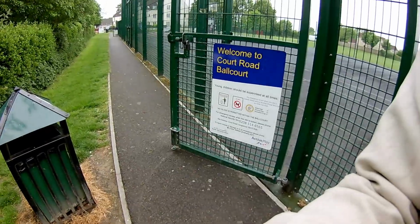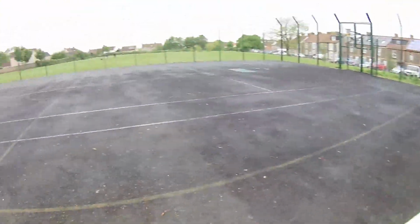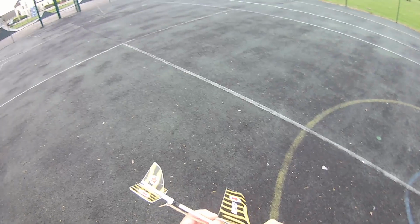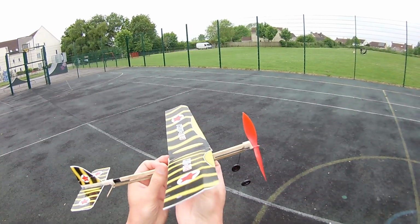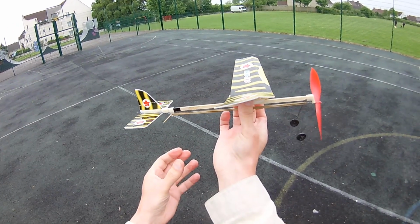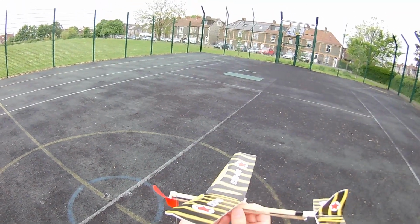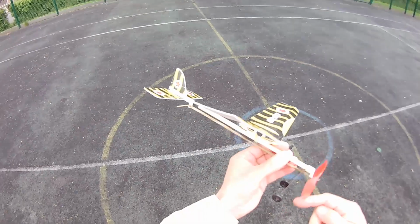So I'm going to give it a little try in the ball court here, as it's called, because I can see the dog walkers are out on the grass, so we'll just give it a little go in here. Just give that a little gentle throw. Let's see what happens.